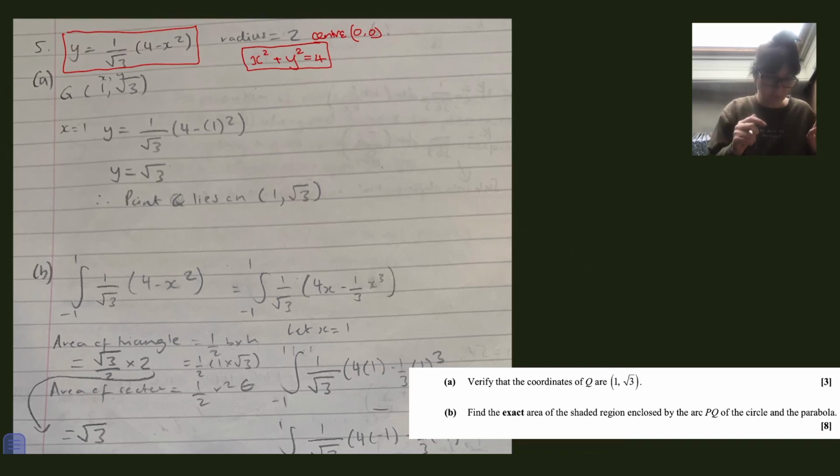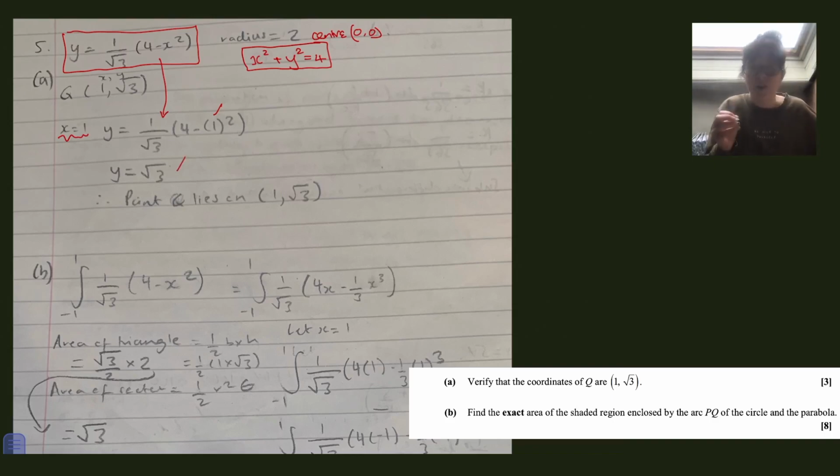Now what you've done is you've said, let's look at the parabola. What happens if x is 1? Now this is perfect, because you're not subbing in both. We don't want to sub in both, because that means we're saying that we're sure that when x is 1, y is √3, and the point is we're checking what is the y coordinate on the parabola when x is 1. So you sub in x is 1, nice and clear. You said what you're finding, y equals, perfect.